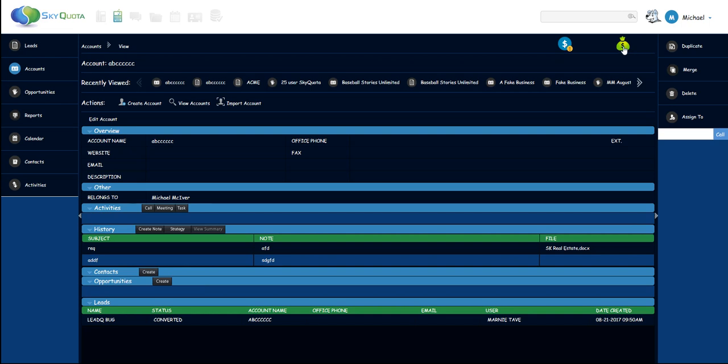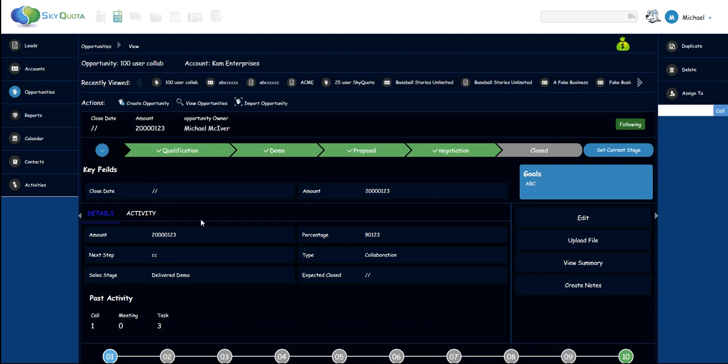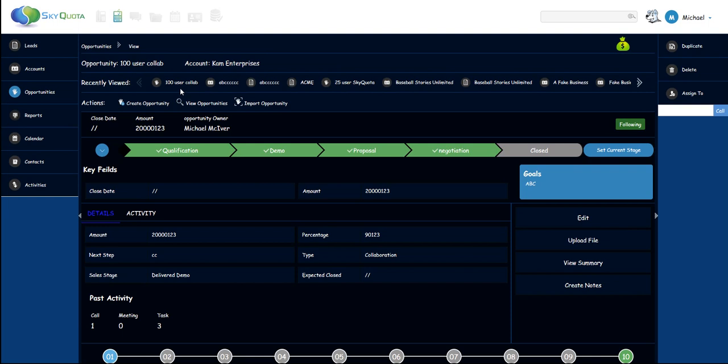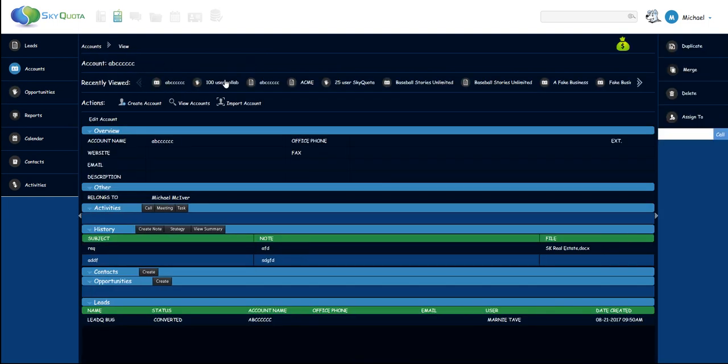I can see I have a spiff to check out if I want, a reward. I can see that someone changed one of the opportunities that I'm following, and if I wanted to, I could click in here and bring me right to the opportunity so I can see whatever change happened. Oh, no one's doing anything with the closing process, yada, yada, all right? But staying focused on what we're doing, now there's a strategy button.